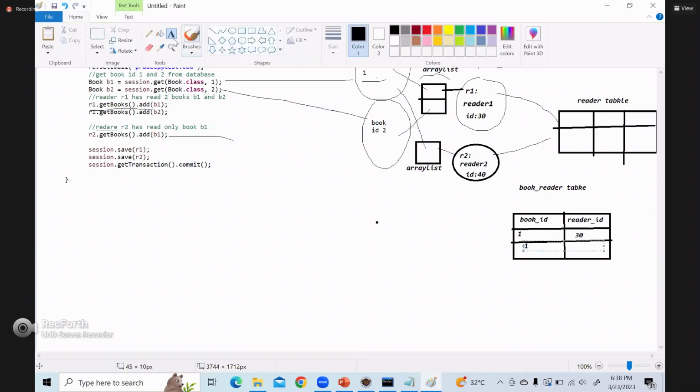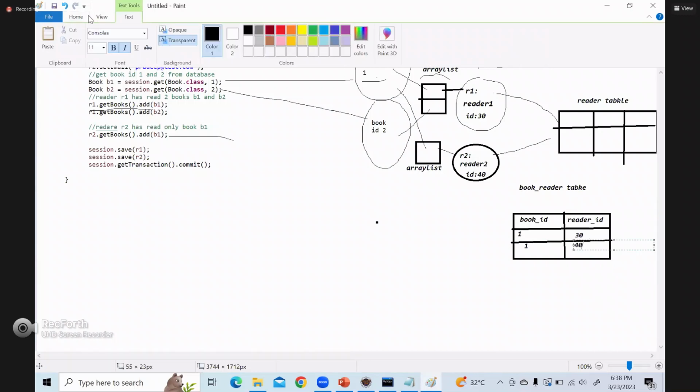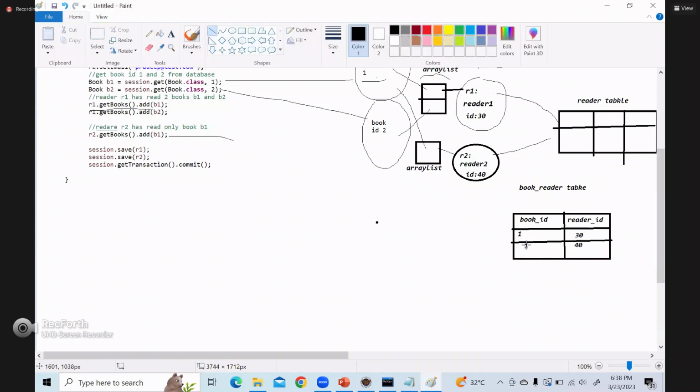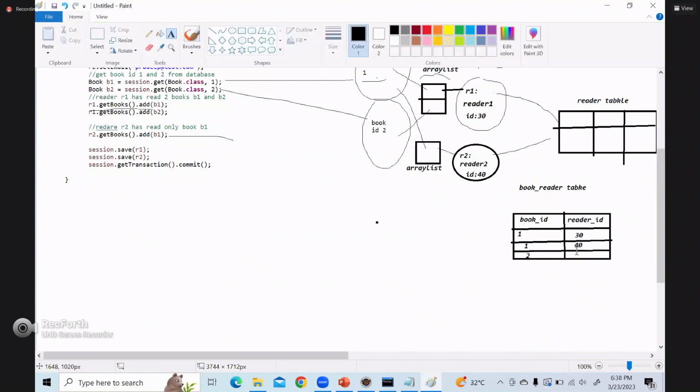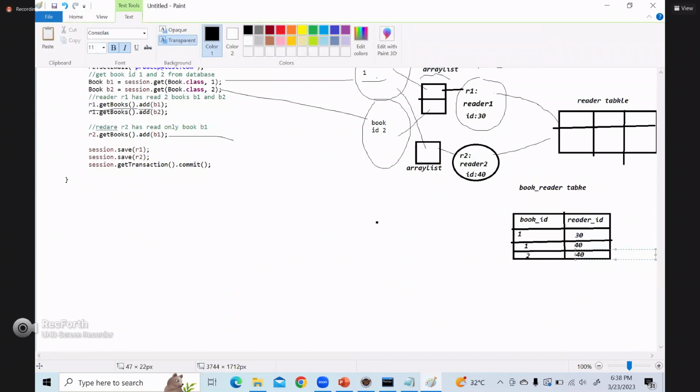One to 40. And then book ID 2 will be read by only reader ID 40. Right.